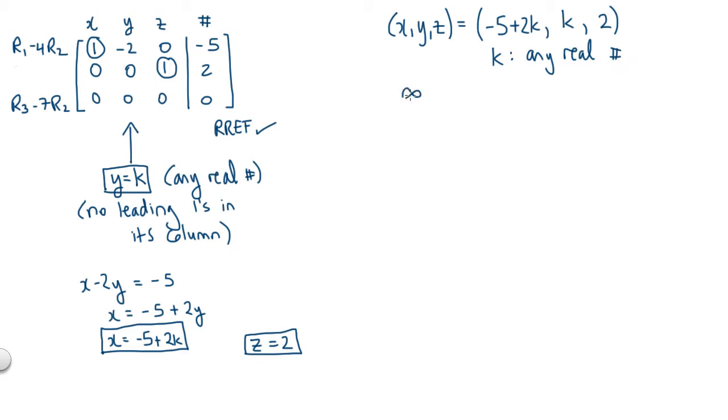So this is an example of a system with infinitely many solutions. For any value of k that you choose, you get a specific or particular solution to the system. So you could try plugging in some of your favorite k values and checking that those ordered triples do provide solutions to the system. Just as a side note here, notice that we did have a row of zeros down in the bottom of the equation. That equation there simply gave us no information. So it doesn't contribute in any way to our solution. It's really just saying 0 is equal to 0, which is a fact that hopefully was already obvious to us.